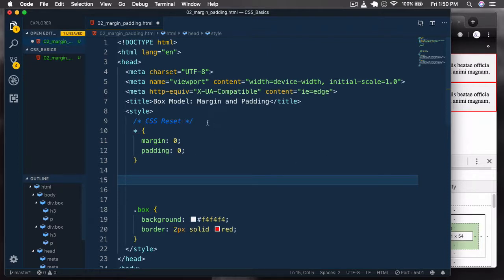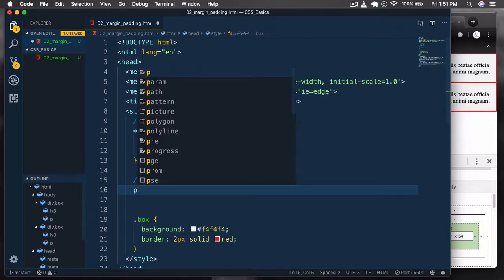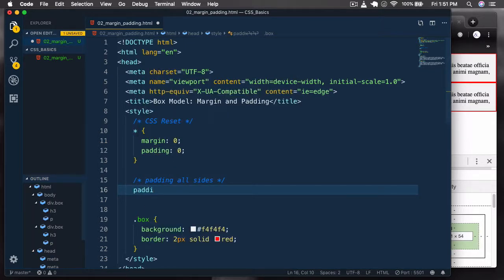I'll copy this so I can easily paste and edit here. The first one is on all sides, and it is very simple. Let's say we want to give a padding for our box.